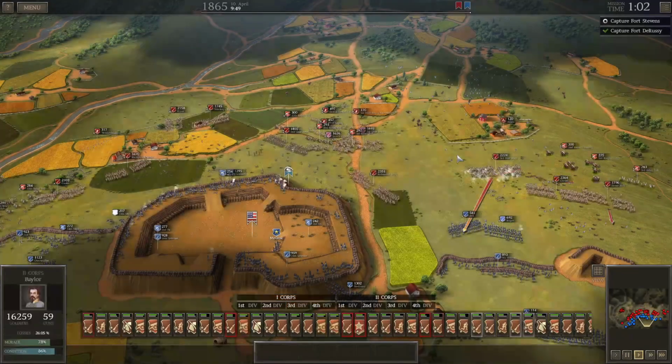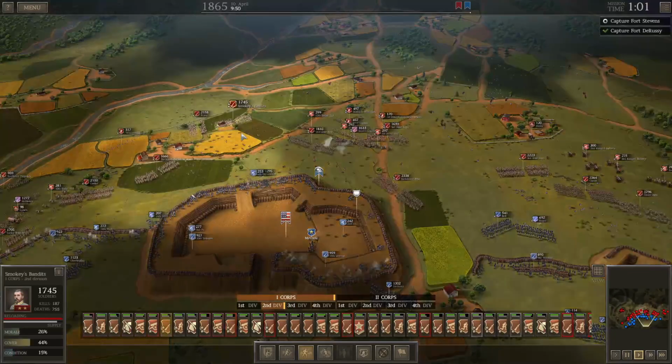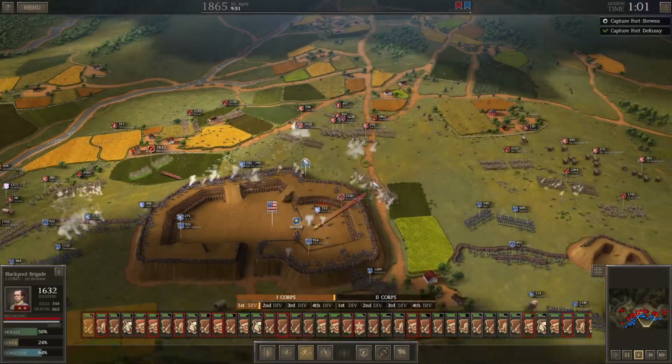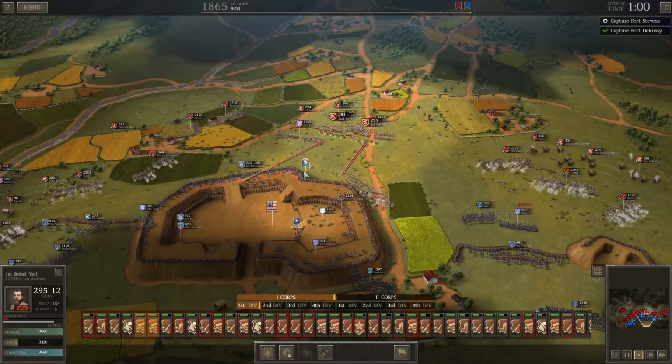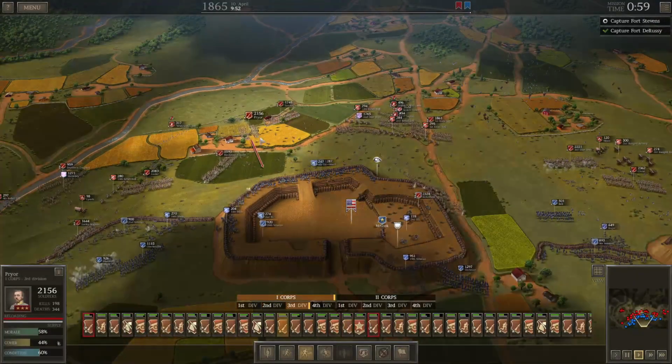And our cannons will get in here. And we need to just, as painful as this is, keep everyone moving back towards the wall and just taking the fire. The Richmond boys are getting on the point. This should really help us. And then hopefully the cannons can start firing as well. We're getting close to taking the fort, so that's something.